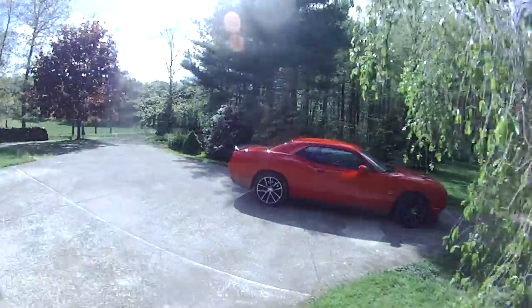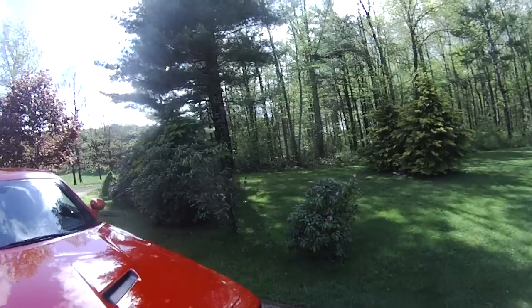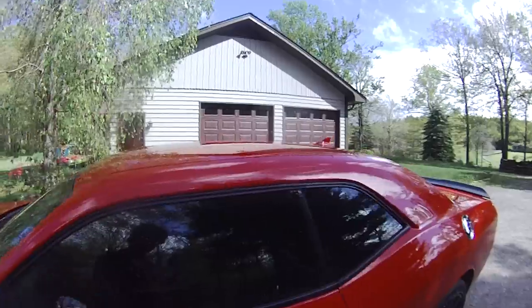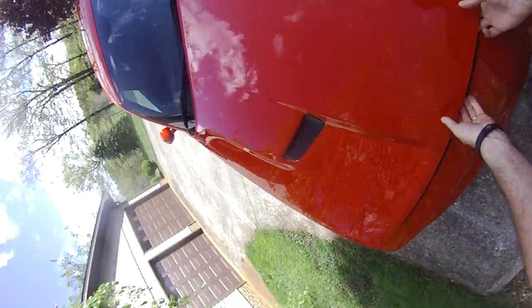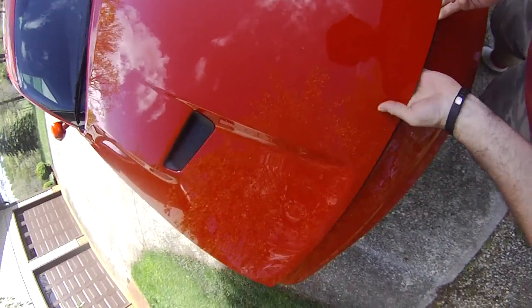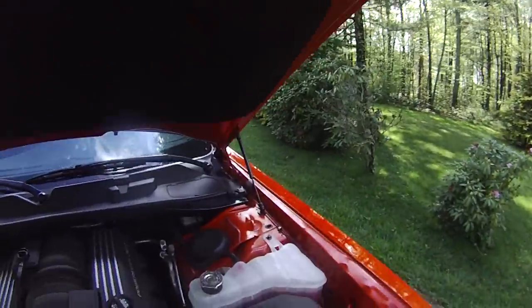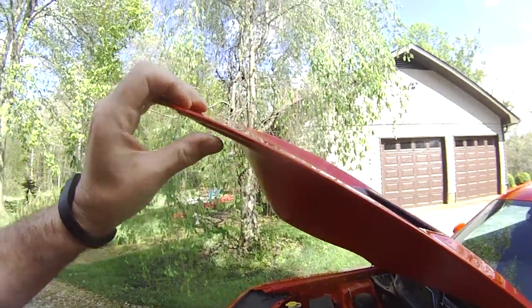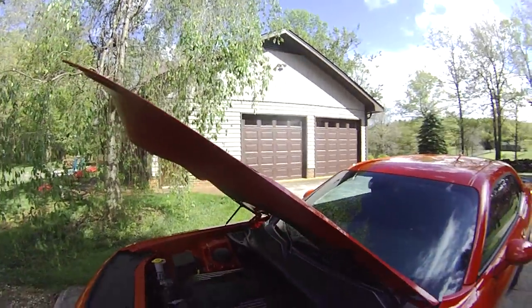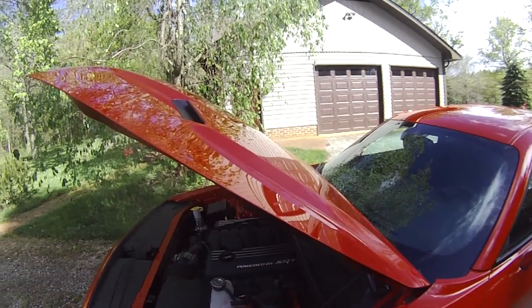Okay, here's the big Challenger. 4,200 pounds, right? Let's pop the hood. Now look how easily, one finger, open it up. And it's just these two little flimsy gas struts that hold the thing up. And look, it's almost literally paper thin. I don't want to screw up the thing, but I literally, no exaggeration for editorial license here, could bend this thing with my bare hands. That's how thin it is.